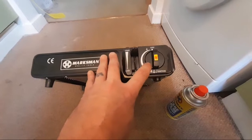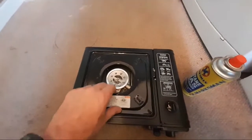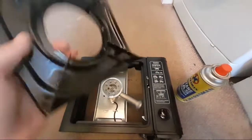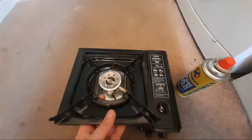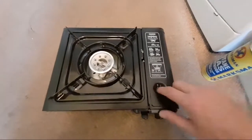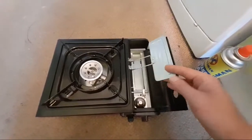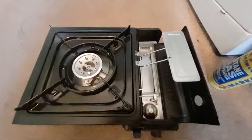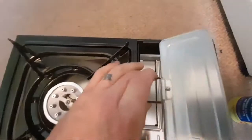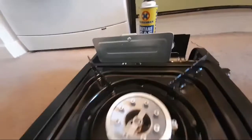Then there's your ignition and gas volume intensity flow control — a very simple interface. It came upside down, so you simply lift it. You can see the mounts for the pan; put that in like that. There's no locking mechanism for the gas canister compartment — just lift that up. You've got this curious device here, a shield of sorts. You pinch the slots, it goes up and flips over — it's a heat guard.